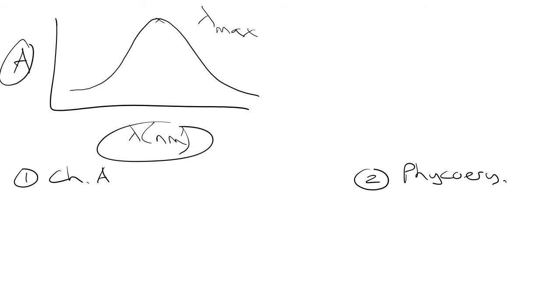Phycoerythrin from the graph. Don't worry about really what those are. And if you go to the graphs, you can probably figure out, you might get a slightly different answer. For chlorophyll A, the lambda max is 415 nanometers. That's the wavelength that's absorbed. And go to the spectrum. That corresponds to violet light.